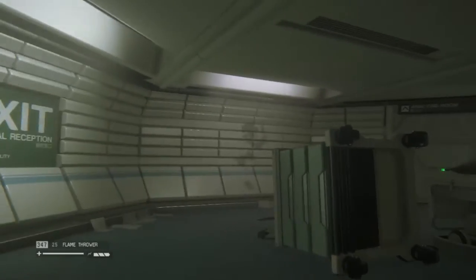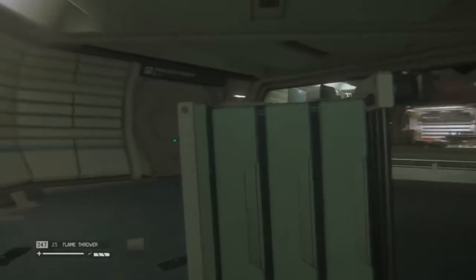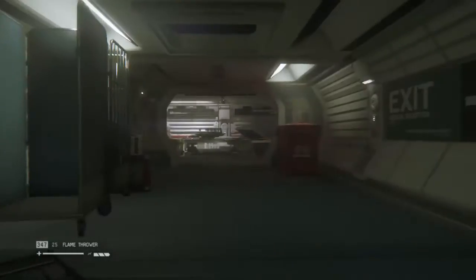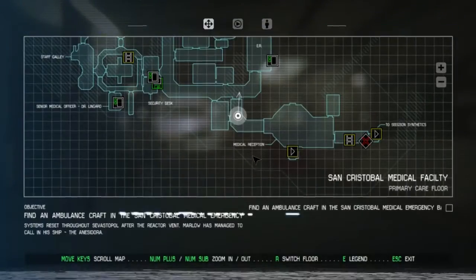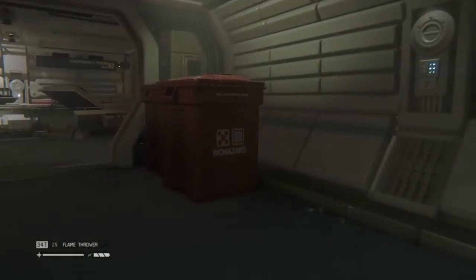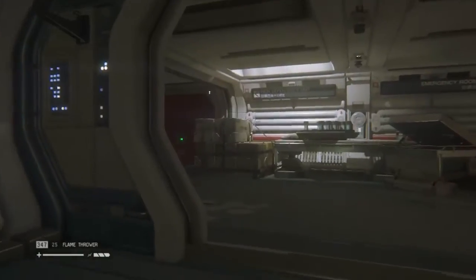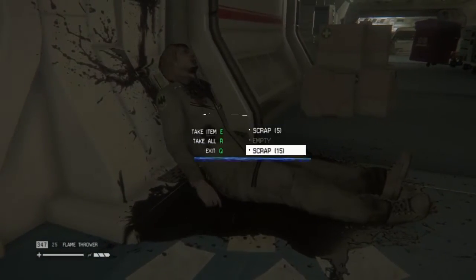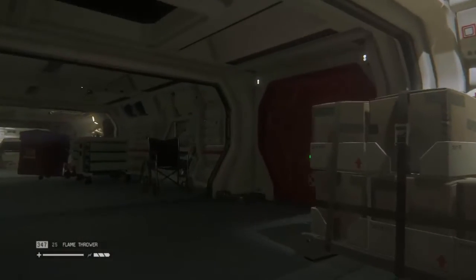Boom, brilliant. We're going to keep the flamethrower in hand, even if we are trying to deal with... What's the word we're looking for? Androids. I don't feel like I'm in the right place here. No, okay, I know where I am. I just had to get reorientated again. We're all good, though. Well, you know, saying that, there are dead bodies everywhere. I can't exactly say we're all good.